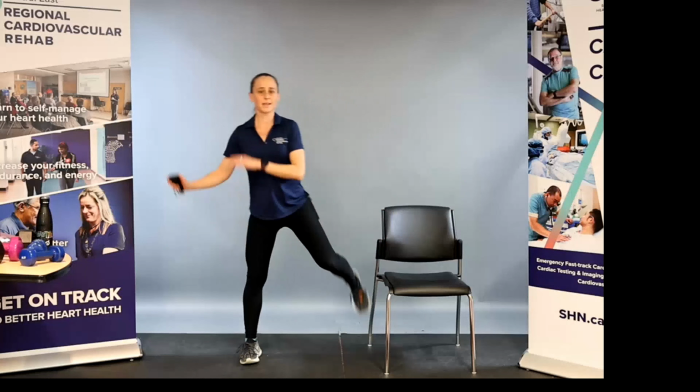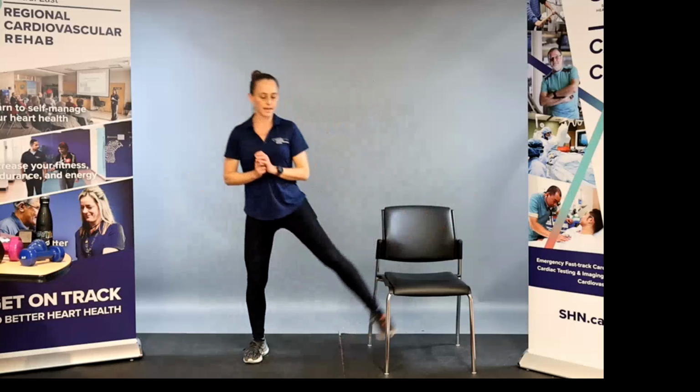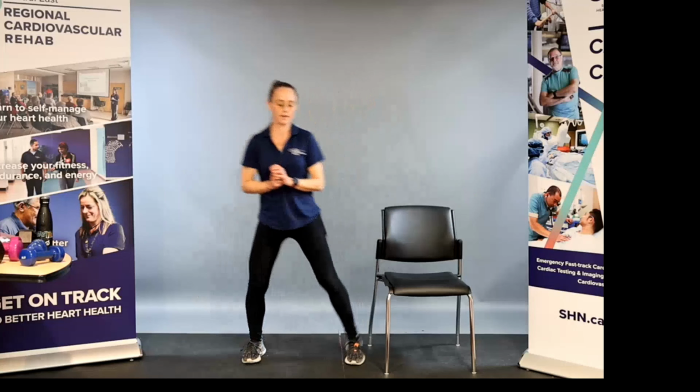Again, arms can probably stay how they were before. You don't necessarily have to do anything technical here. We're just adding the leg lift to the side. A lot of lateral work.